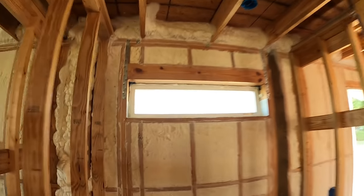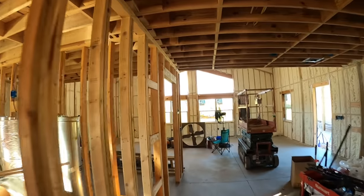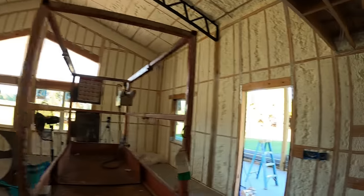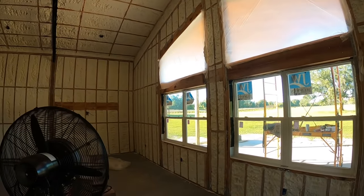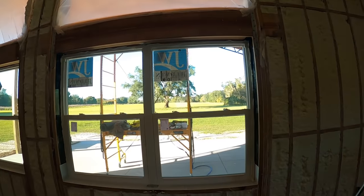So here's the bathroom one. Not much going on there, but it's got a little design. Looks so different in the house now, having windows. I like it. Just makes it feel that much more like a home. I still can't get over how there's no echo or nothing in here now with all this insulation. So there's our view.